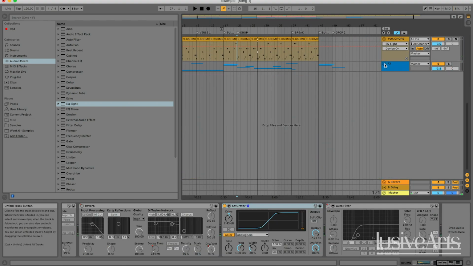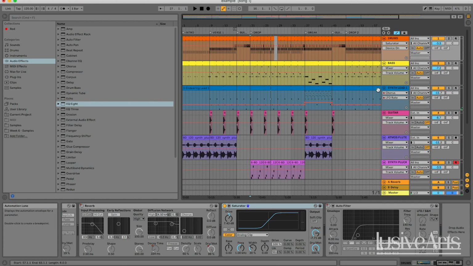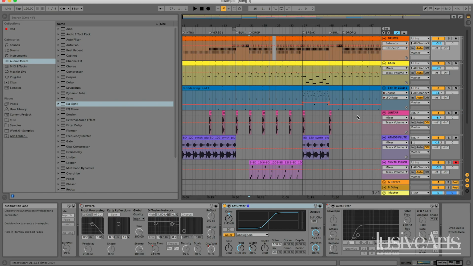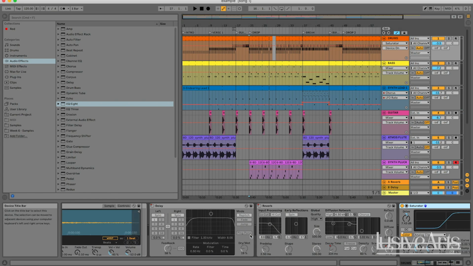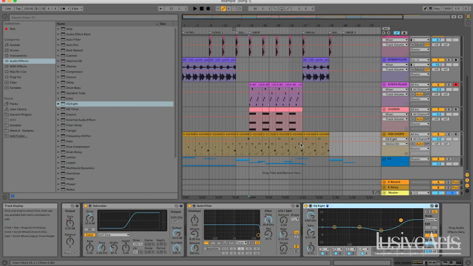I'm not going to EQ this too much because we are going to jump into mixdown quite soon and we'll be covering all aspects of that. But doing creative EQ is definitely recommended at this stage. So just with those vocals, just a bit of shine missing, so I just added that with the high end. And then I just took out some of the mids there. So you can see here they sound a little more muffled. Once I bring that EQ in, it just brings them out, makes them pop a little bit more.